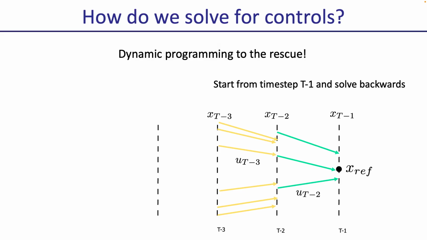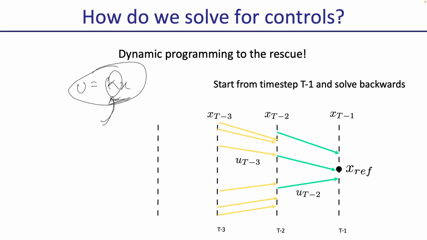And what you're going to try and do in LQR is you're not going to try and come up with a series of controls. Instead, you're going to try and come up with a control law. And we're going to get a linear control law, but you want to figure out a linear coefficient k such that your control can always be expressed as k times x. So once you have k, you just execute the controller as kx, right? If you're in a state x, you get the control as kx and you execute it. So we're going to try and figure out what k is, right? It's not obvious that k is linear yet. We'll solve for why it's linear.